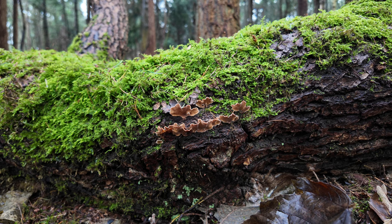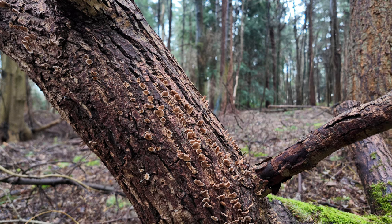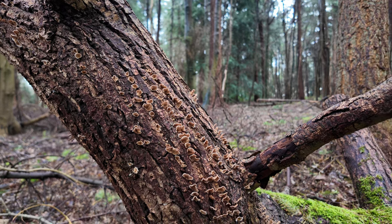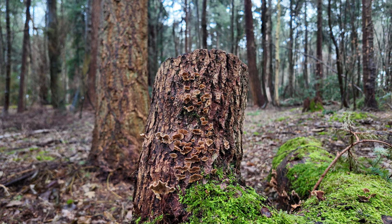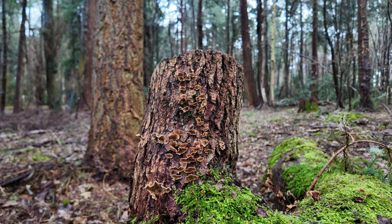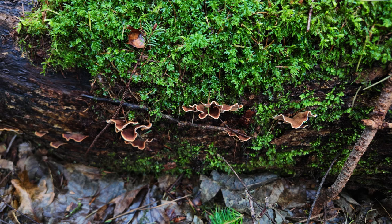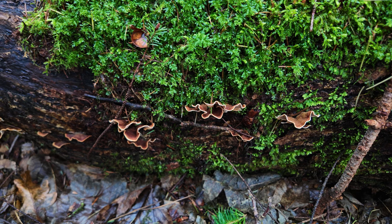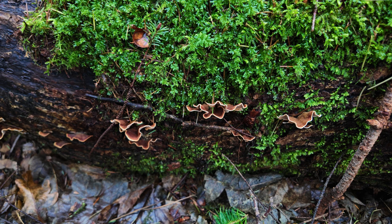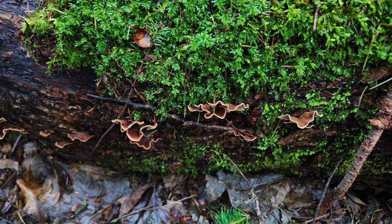Within about 30 seconds I've come across a log that is absolutely smothered in these things. The only problem is going to be finding a small enough cluster that is isolated enough to make a good shot, but I'm going to have a poke around and see what I can find. I picked up this little cluster in the middle here because I think I can isolate those quite nicely, so I'm going to set the camera up and see how that looks.